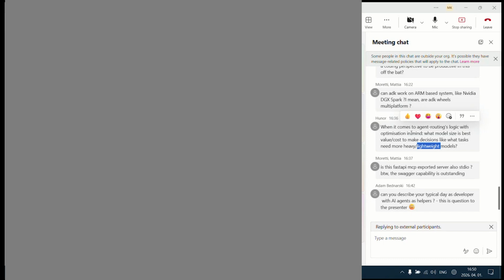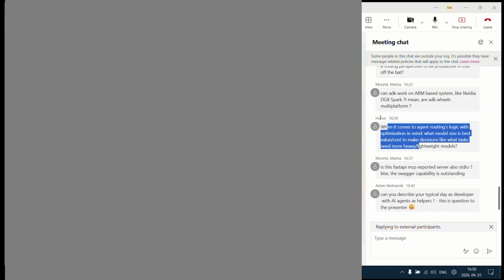But for some little tasks, like generating a category name or a subject line, something basic, these lightweight models are good enough. So the choice is up to the human, but I would go with a top-down strategy, and I would not build from the open model up the pyramid. Hopefully I answered the question. Actually, Hunor is asking really great questions.